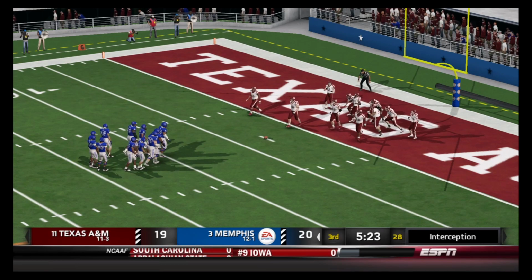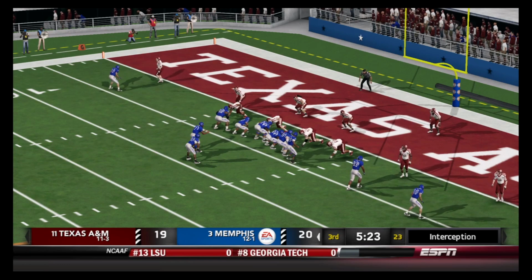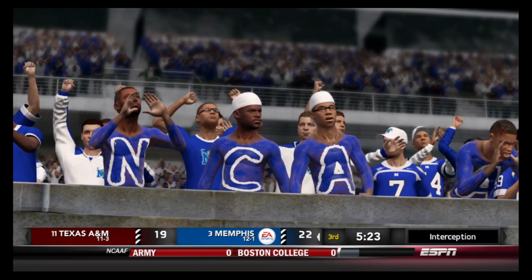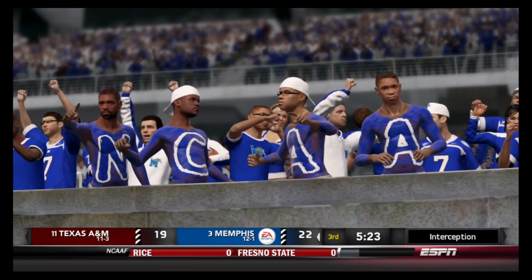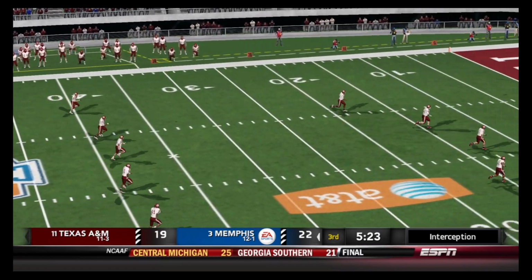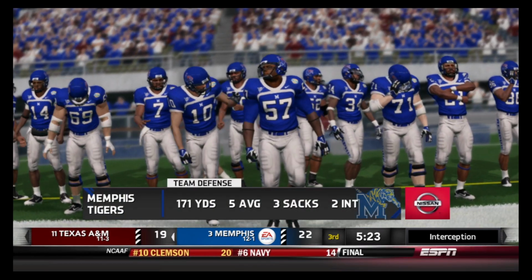The kicker will stay on the sidelines for this extra point as the offense is going to stay on the field and try to make this a three-point game. Memphis with a one-point lead. They got it. A nice five-play, 46-yard drive. And they add 8 to the scoreboard after that successful two-point conversion. Brad, I thought that was a textbook drive. I thought they did a really good job of showing balance, mixing the play calling with the run and the pass. Just an overall well-executed touchdown drive.